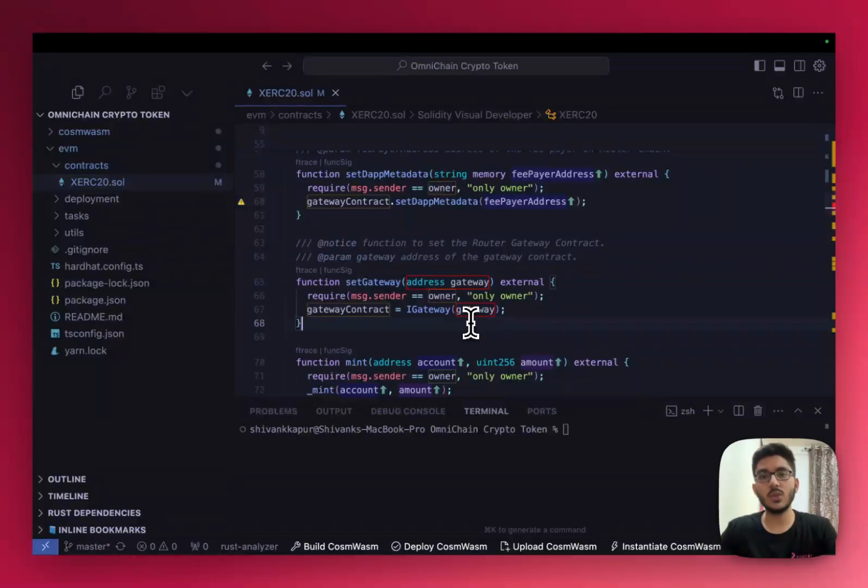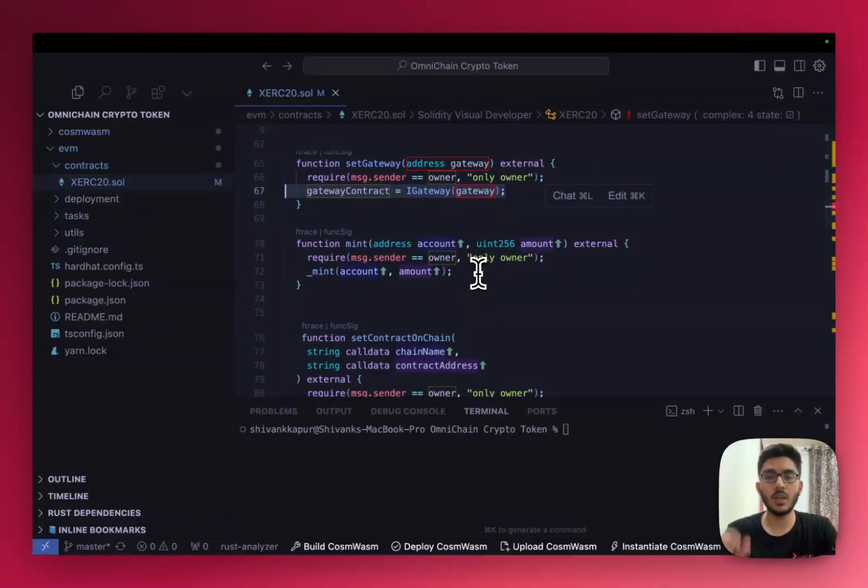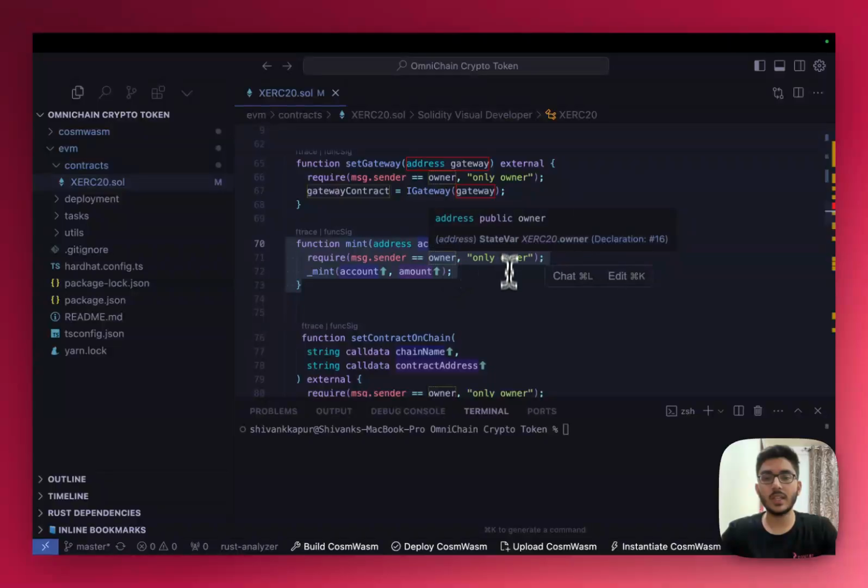It is basically used to define the gateway address of the gateway contract, right? Again, as you can see, we have added a require statement check here, and we have set the gatewayContract equal to IGateway, which we had imported from the Router gateway contract files. And lastly, we have a function called mint, which, as the name suggests, is a simple OpenZeppelin function which is used for minting of your tokens on the EVM side.